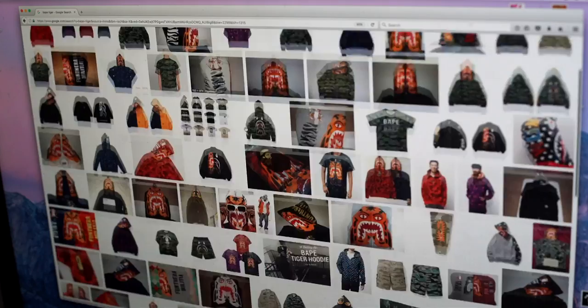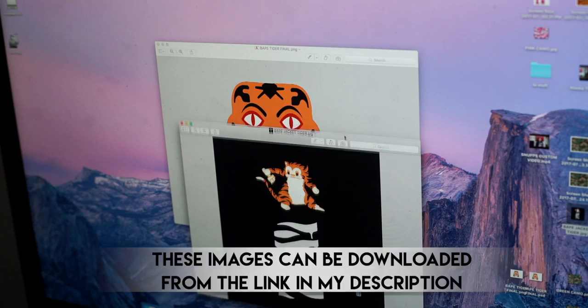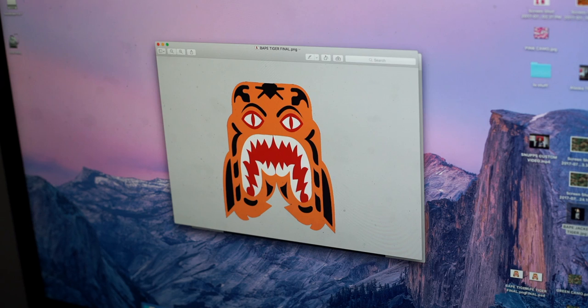All right, guys. So first things first, we need to do some work on the computer. We can start out by finding all of our images on Google. Now, keep in mind these images need to be pretty high quality to look as realistic as possible. For this particular design, we're gonna need about 3 different images. It's important that the smaller tiger and text are on the same color background as the hoodie, while the bigger tiger can be on any color background.